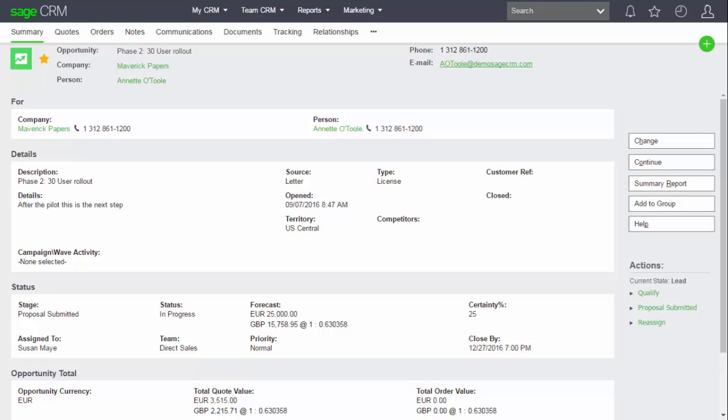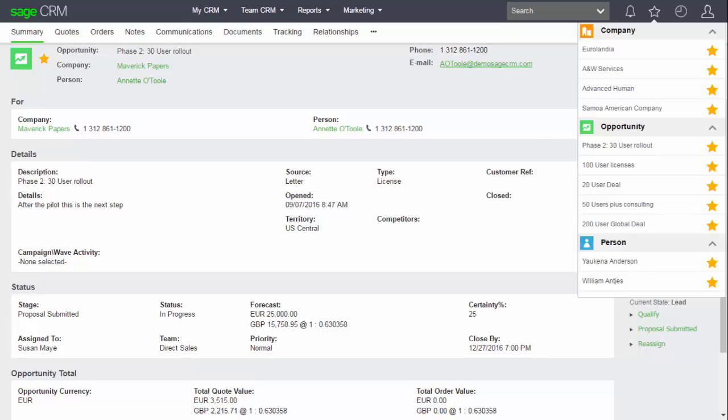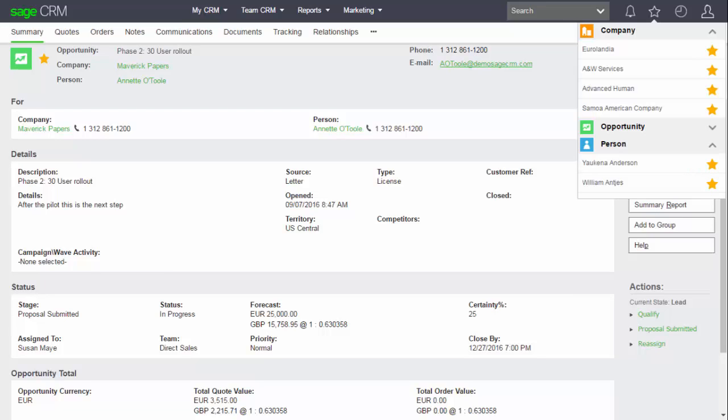You can now also favorite records. Do you notice there's a little golden star in the top left of my screen? Which means, just by clicking on that little star, it'll be pinned into my favorites list. And that gives users a fast way to return to the records with which they frequently work. And if there are too many favorites, then the individual sections can be closed up. This makes the list very easy to use, even when you have many favorite records.